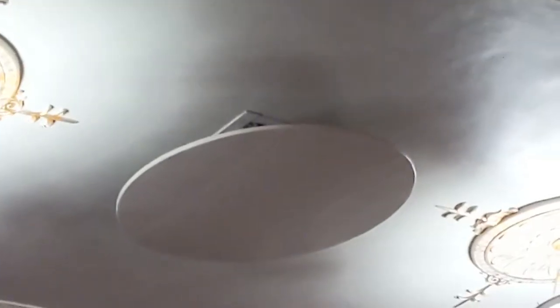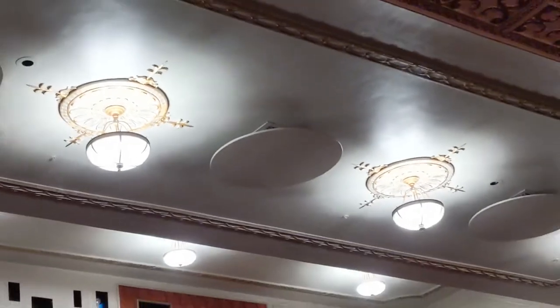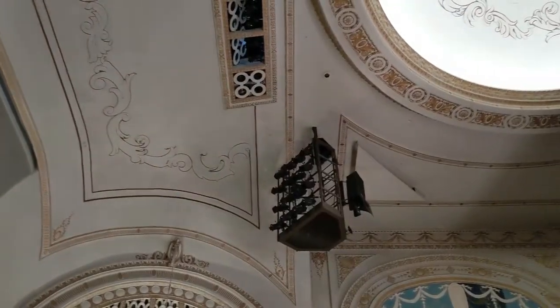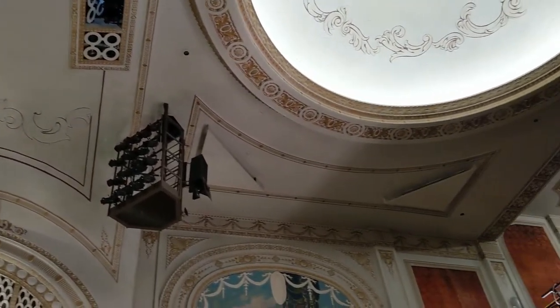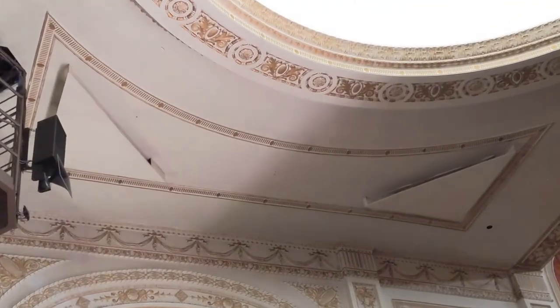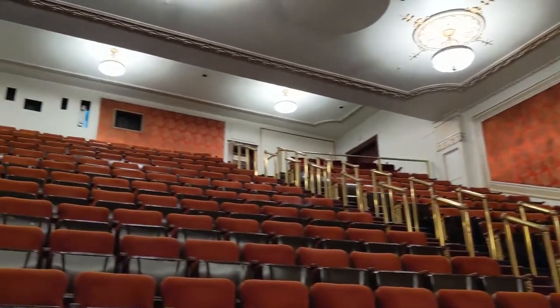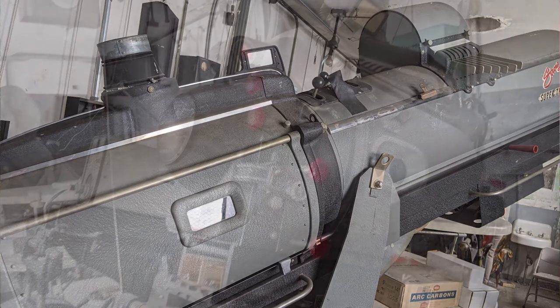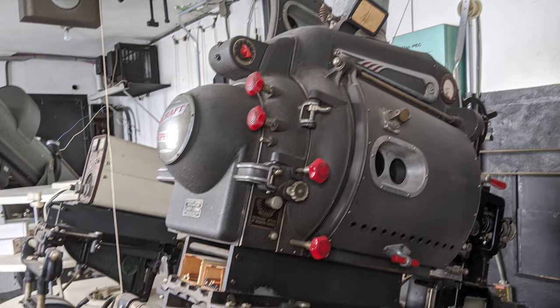With our sound system improvements, this system was considered state-of-the-art in 1996 and was featured on the cover of a sound industry magazine. In the balcony ceiling you can see large circular deflectors that deflect the air conditioning and heat dispensed by our HVAC system. There are additional triangular deflectors above the loge seating in four corners. At the top of the balcony is our projection room — not used much now since we seldom have movies, but you can still find vintage projectors and supplies left by the projectionists from days gone by.